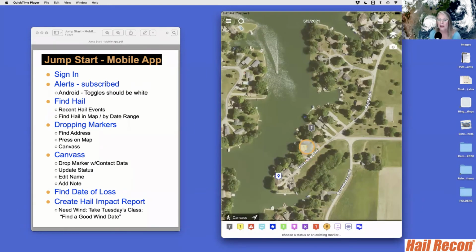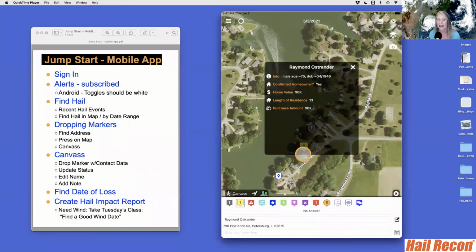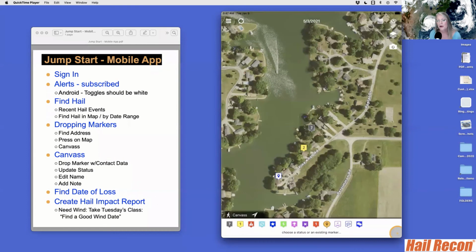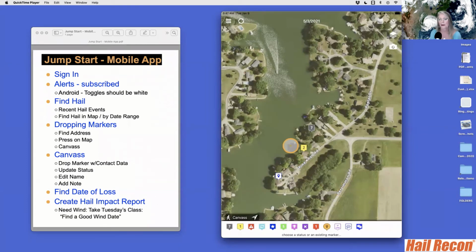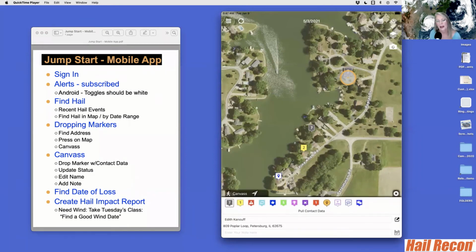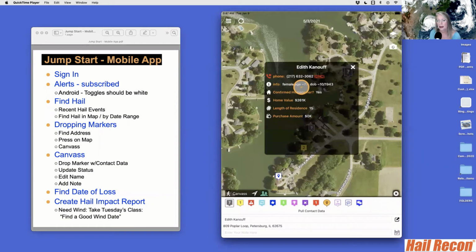If I go back later that afternoon, I'm going to select that marker again. Let's say he didn't answer again. Then I'm going to tap again on the no answer and then save it. So now I know twice I've tried. Okay, let's drop another marker over here. And this one has a phone, but it's on the DNC, the do not call registry. Okay, so technically if they complain, you could get in trouble for calling them. I know everybody's totally disregarding that these days.